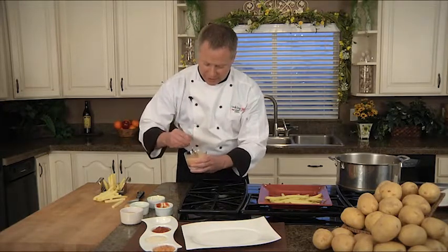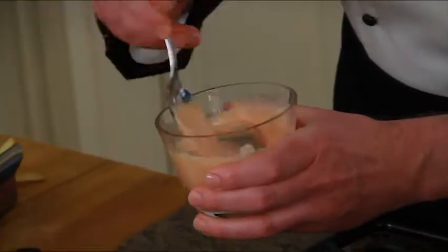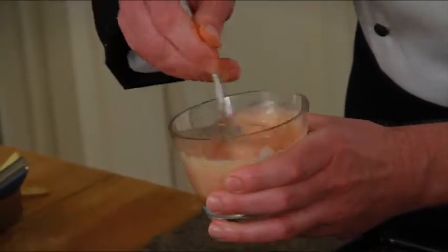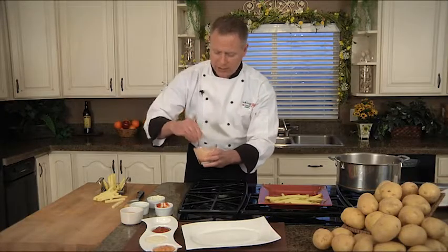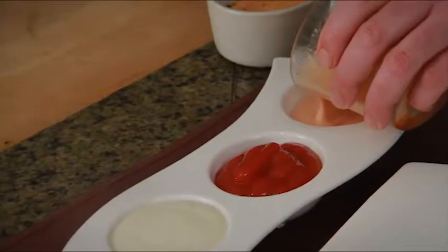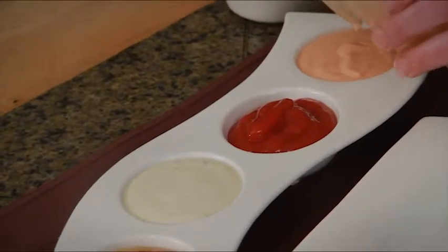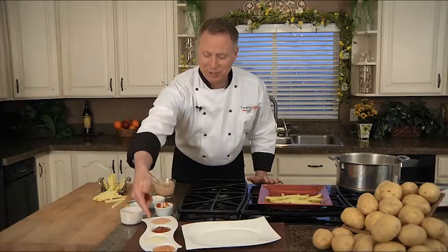Just simply mix that until all the mayonnaise is put together. That looks good. And here I've got several different dipping sauces. So this first one, of course, is the classic French fry sauce. The next one is ketchup, and I'm a big ranch dressing fan, so I've got that there as well.